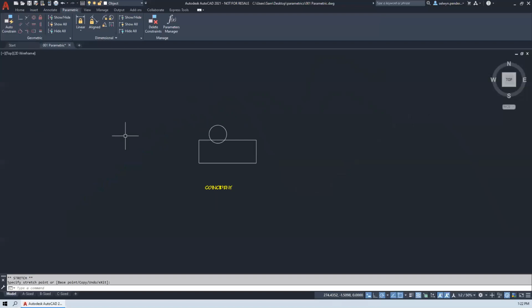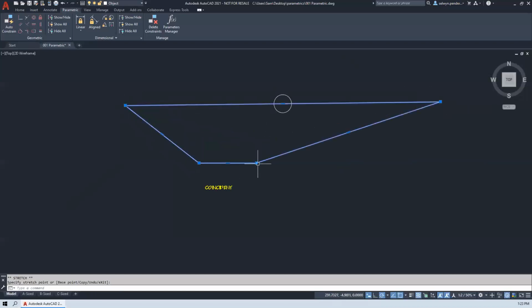Coincident is another one, which is up here. Hold on, I'm just going to find coincident. So I can always associate this circle, say, with the center of, or the midpoint of this line here. So if I click on coincident, I want this line to stay where it is, and I want the circle to move. So when I move this around, that circle will always stay in the center of that point.